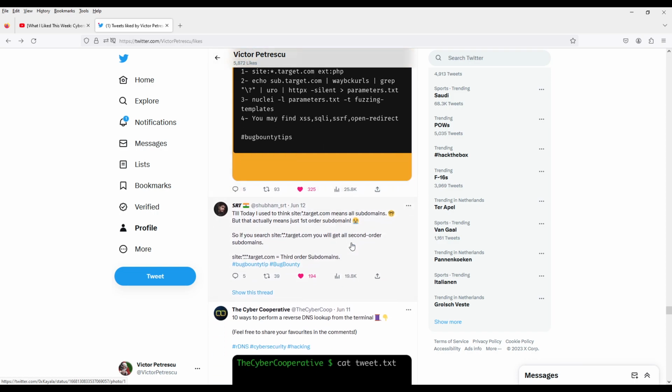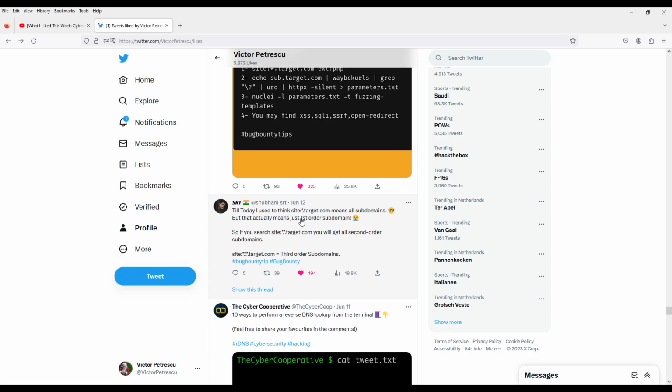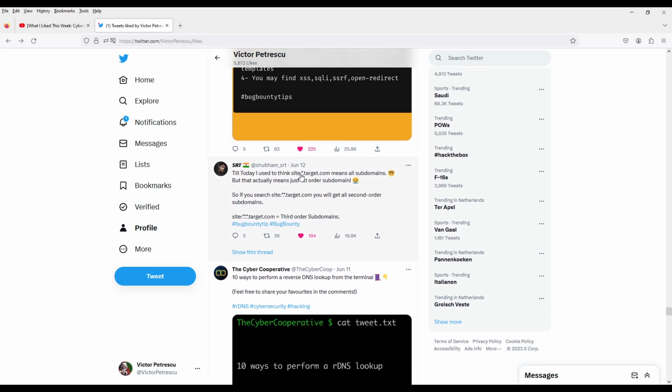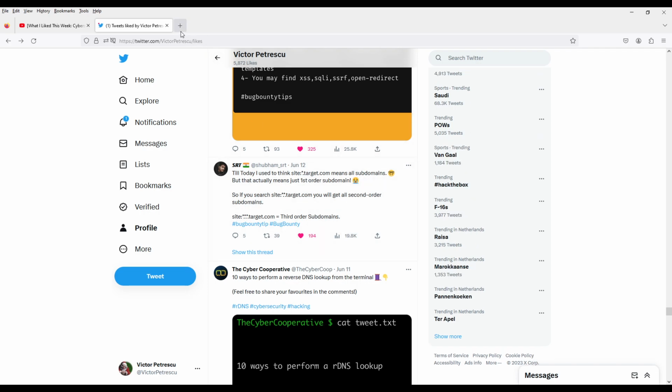Something about how star.target means also domains, but only first order.